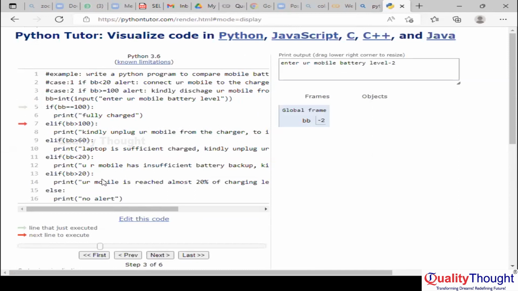No. Is minus 2 greater than 100? No. Is minus 2 greater than 60? No. Is minus 2 less than 20? No. Obviously, we have to write a not-equal-to condition. So that no alert message will be given.